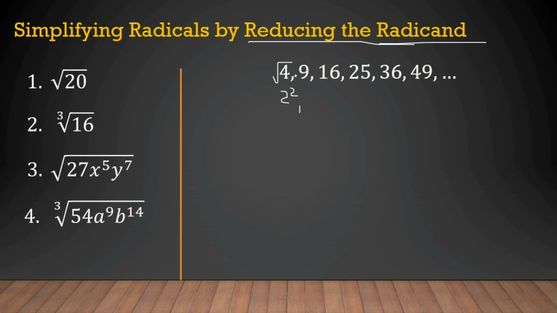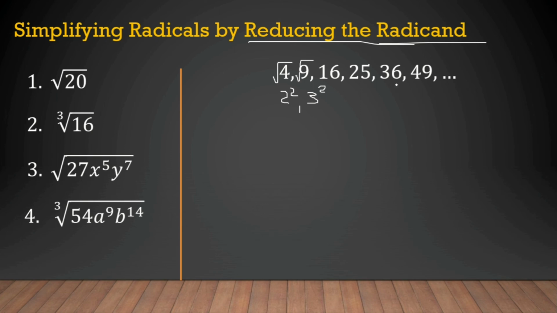Another example. So, the square root of 9. So, ang square root ng 9 ay 3. Kasi 3 times 3 or 3 squared is equals to 9. So, ganun din dito sa iba. The square root of 16 is 4 kasi 4 times 4 is 16. The square root of 25 is 5 because 5 times 5 is 25.